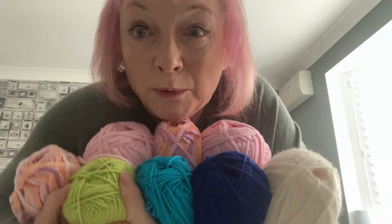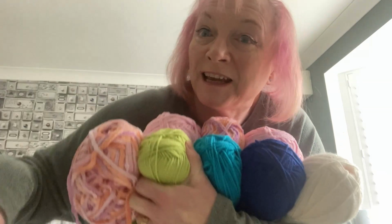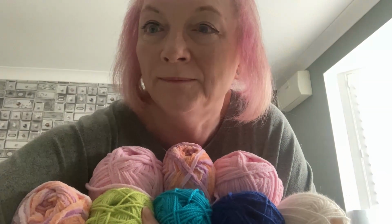It's hard for me to get it all in, but I bought 8 balls of yarn from ALDI for £1.29 a ball. I'm going to take you down and we'll see what we think of it.